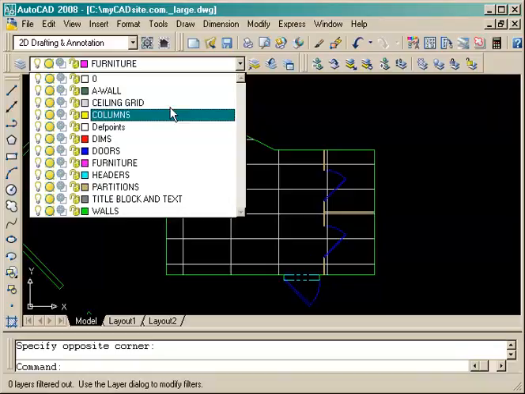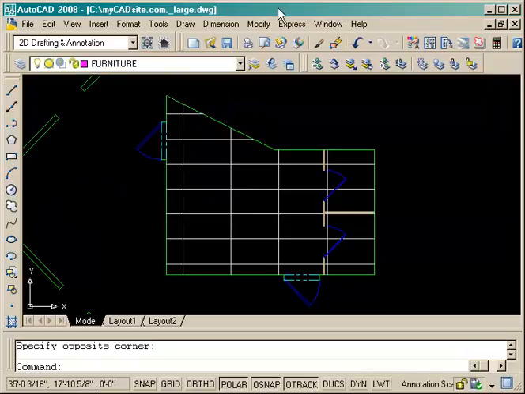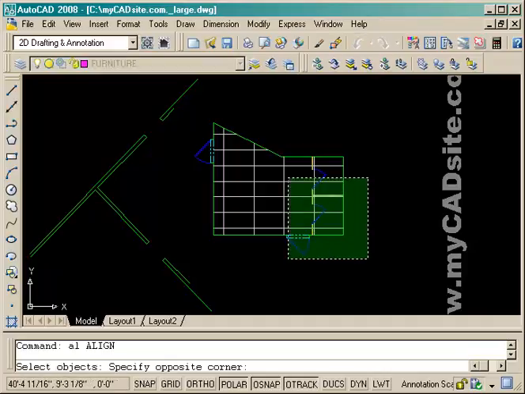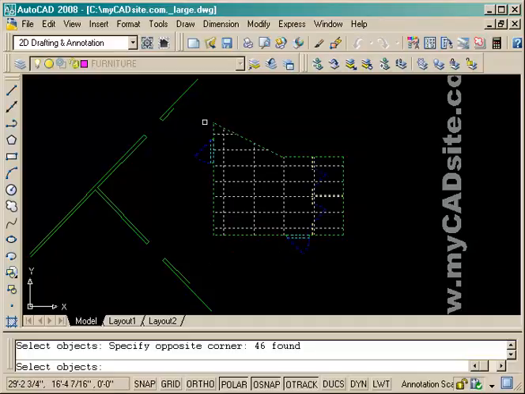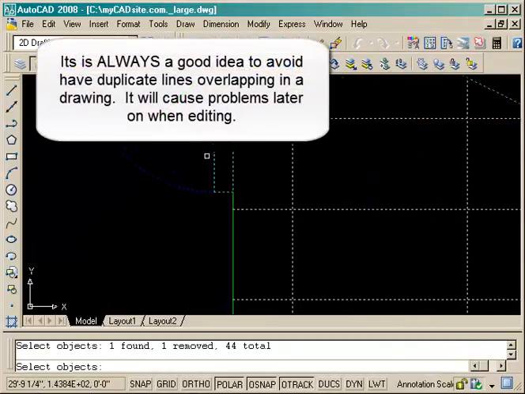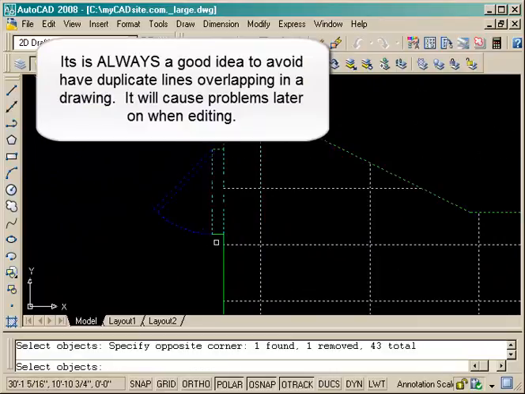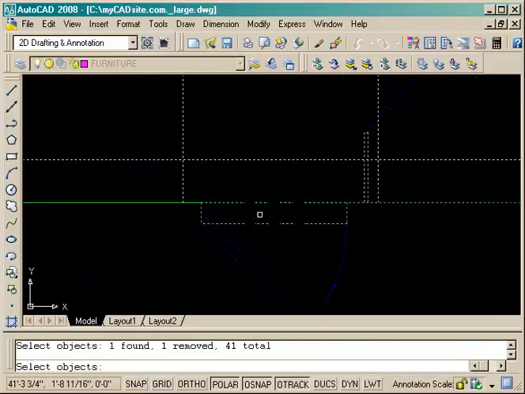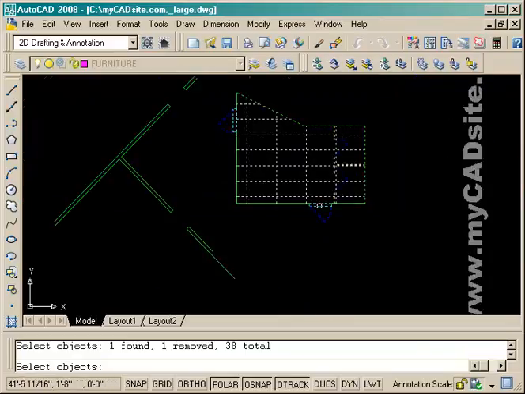So now that you've got it drawn and you've got everything on the right layer, I've added some there, we'll just get back into the full drawing. And so from here I start the align command, AL will get it started, and I select everything. And what I'm going to do now is remove some of the other lines that are there in the existing master drawing. I'll just use my wheel to zoom in, zoom out, and select these lines, and then get the ones at the other end, that one, and the other side of the door. So now I've got all my objects selected.